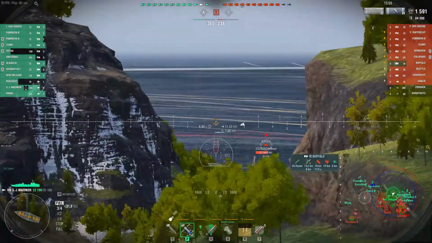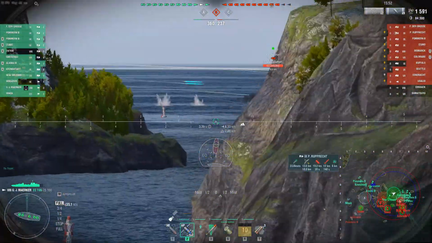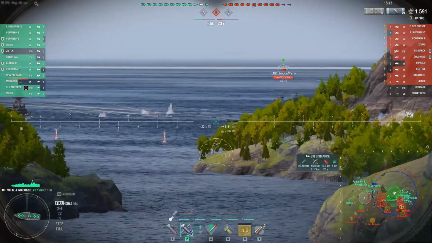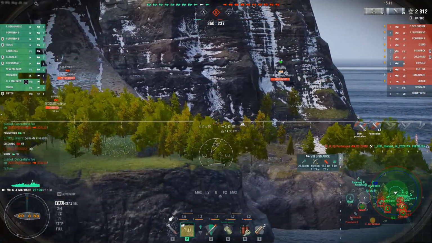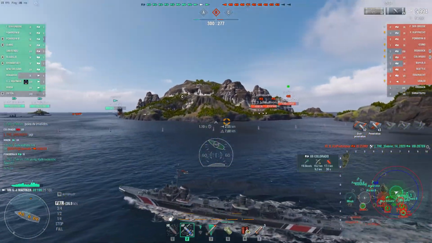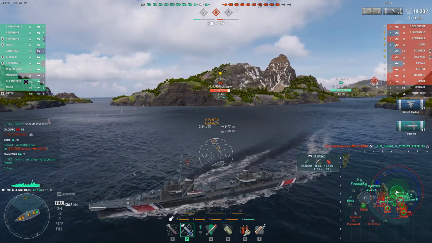But I'm going to put this ship to use doing what I think it's best at. And that is smashing things with AP. And so I'm firing at a Bismarck. Let's see what kind of damage we do here. Alright, there's 4,400 with the AP, with 2 of them overpens.